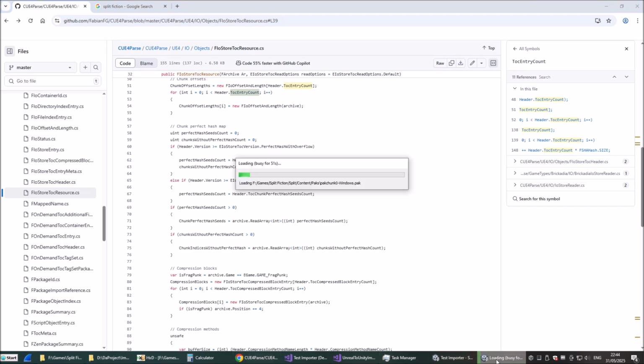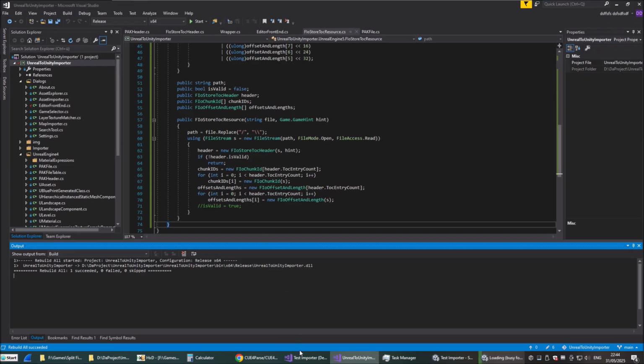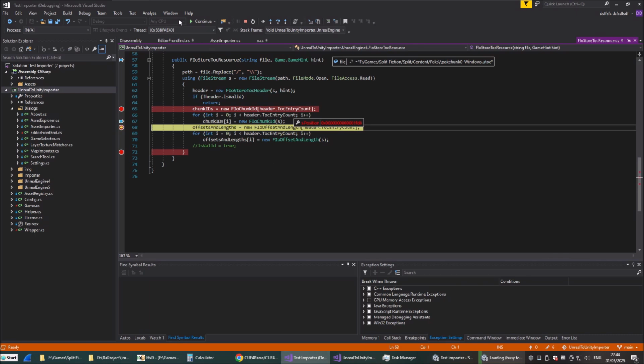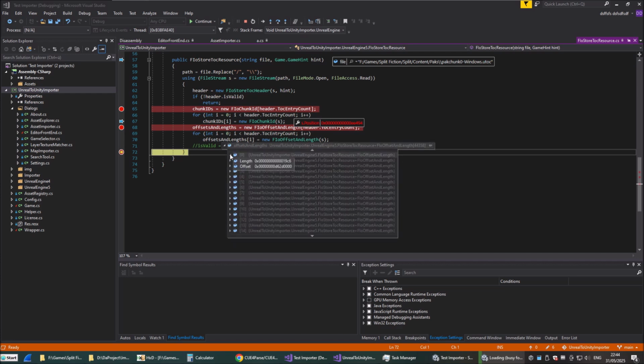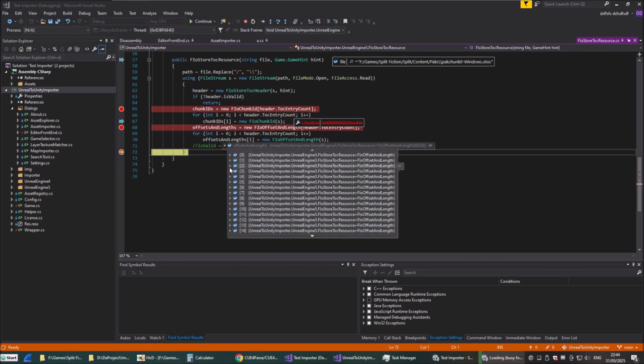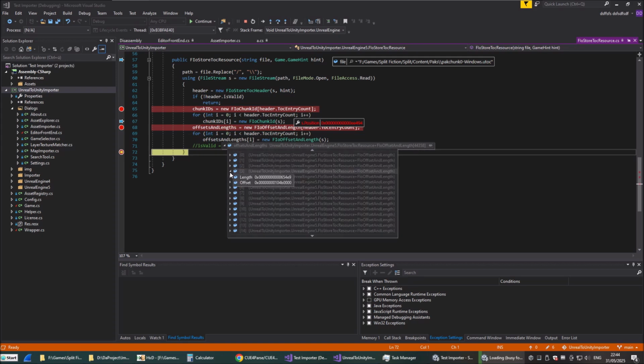Okay, let's test this first. Offsets and length. Oh, please wait. I mean, sure, why not?